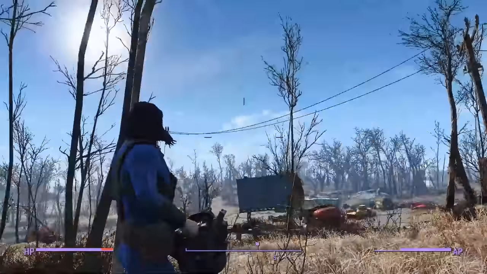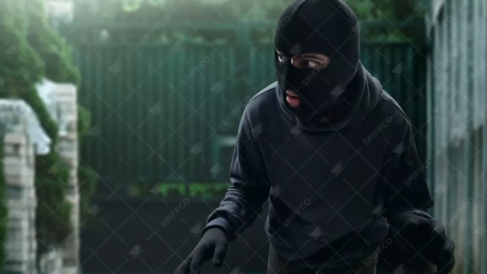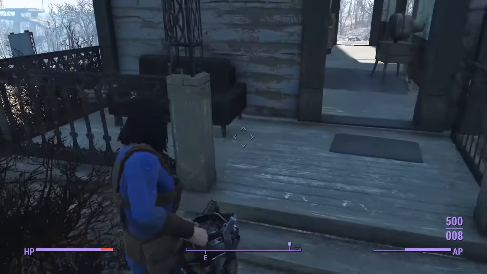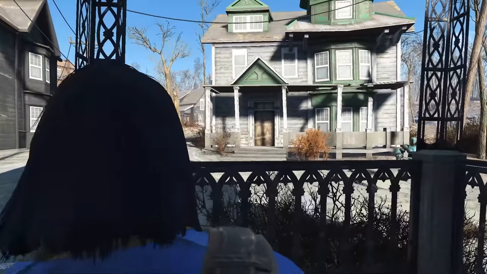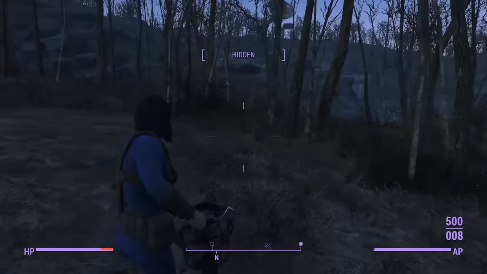Now, it is actually bright daylight at the moment, and stealth famously generally works better, you know, 9 times out of 10 when it's not the middle of the day. So I'm just going to go sit on this chair here and then wait until it becomes pitch black. And then we're going to go and stealth our way into the local mines. Right, now that it's getting dark, we have an advantage when it comes to stealthing.